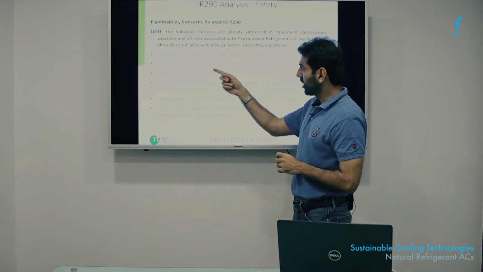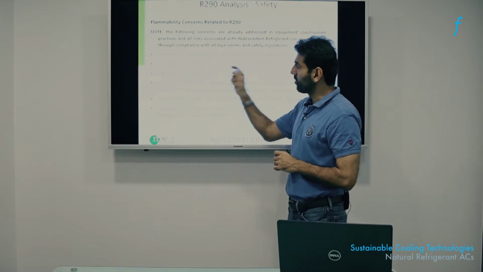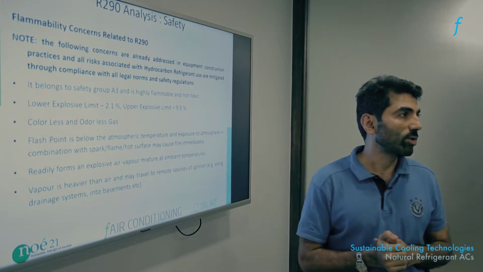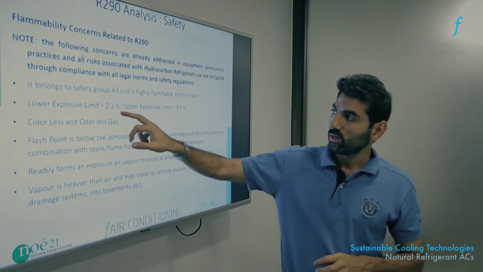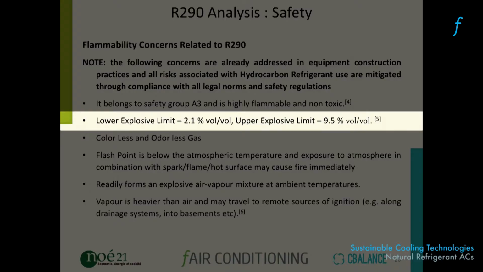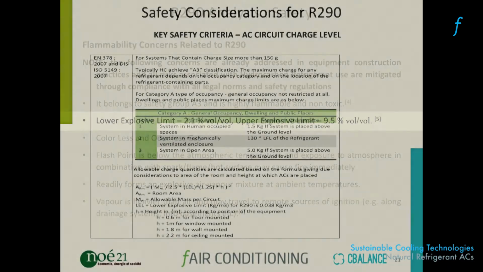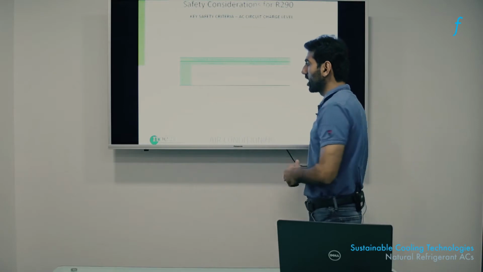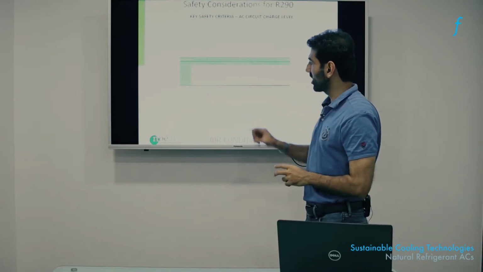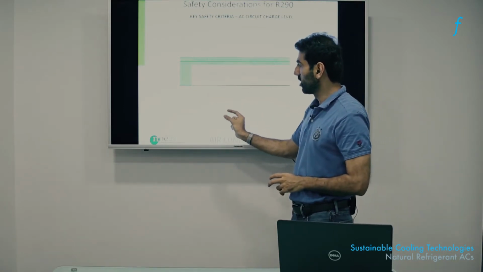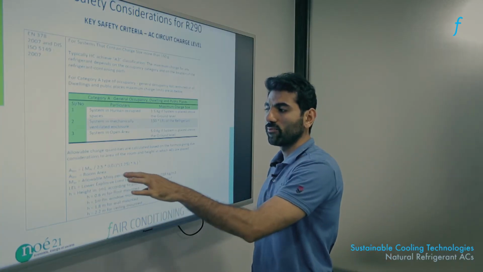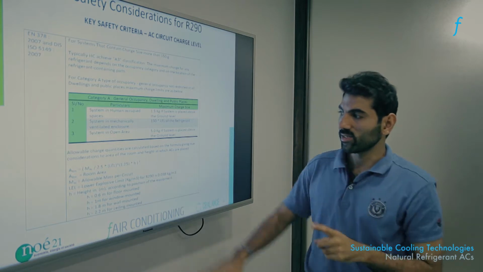All right, so let's look at the implications in terms of the sizes, in terms of the amount of refrigerant that you can have to make sure you don't violate this very cardinal limit. The mathematical relationship that helps us use that value of the lower explosive limit to arrive at a certain maximum allowable refrigerant in one AC is this equation.